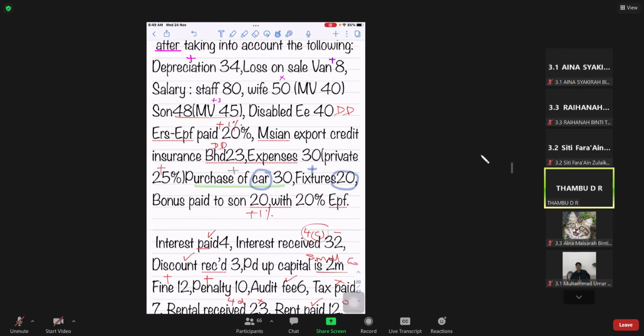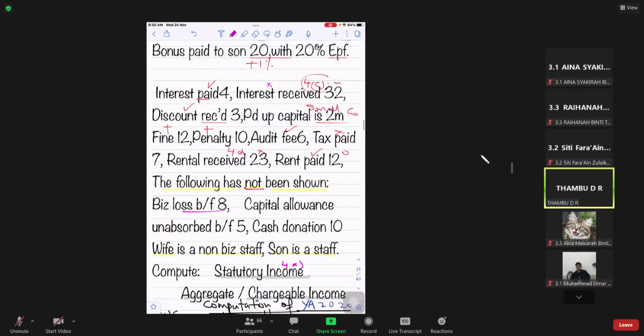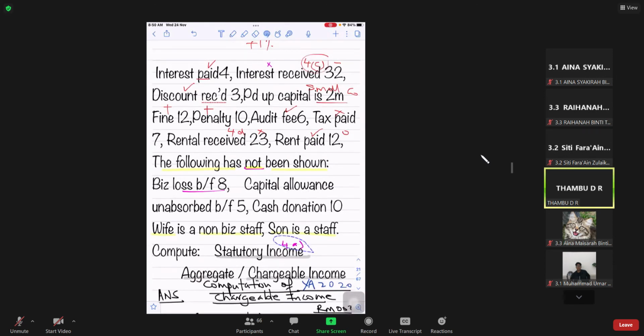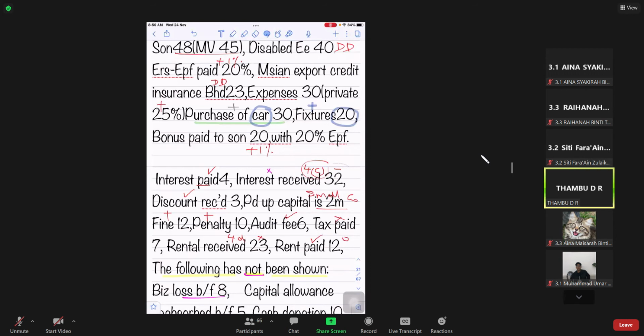We look at the next item. Interest paid. We need to borrow money for business. When you pay the interest, we allow, unless the question says you borrow money for investment, then interest you cannot deduct. So here you can deduct the interest. Interest received, cannot. Why not? Interest received is 4C. You show under 4C. We are calculating 4A. This is 4A, this is 4C. I don't want. Take it out. So you add, I will minus.